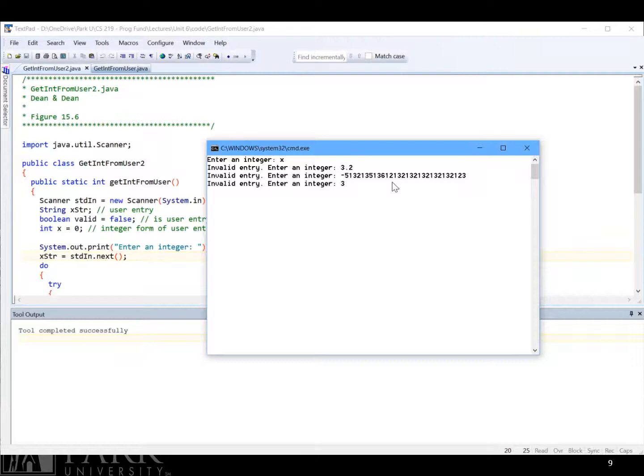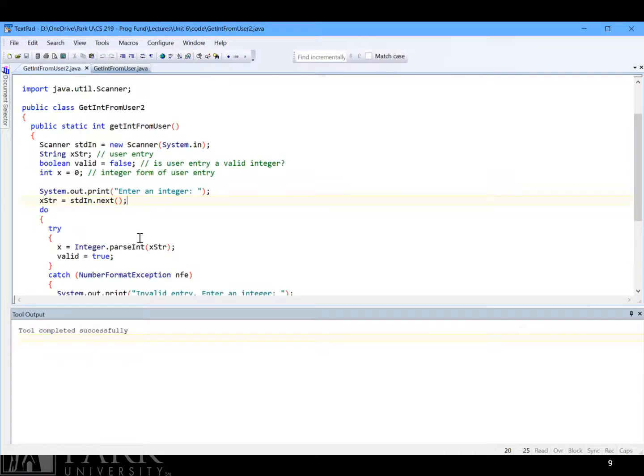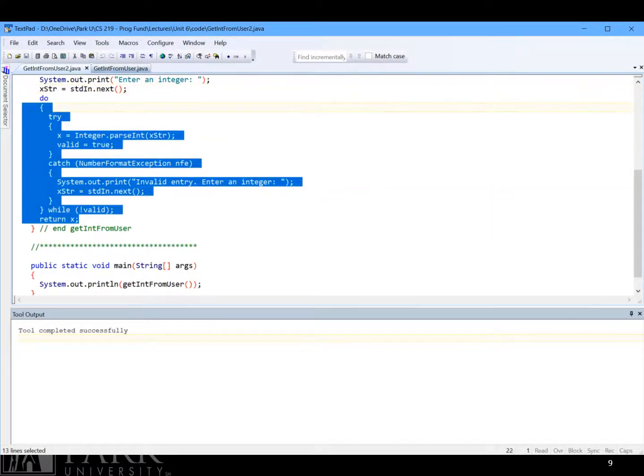So if I do 3,000,000,000,000, that doesn't work either. It's too big. 3,000,000,000. There we go. So there you have it. That is using the try-catch method of handling an unchecked exception.